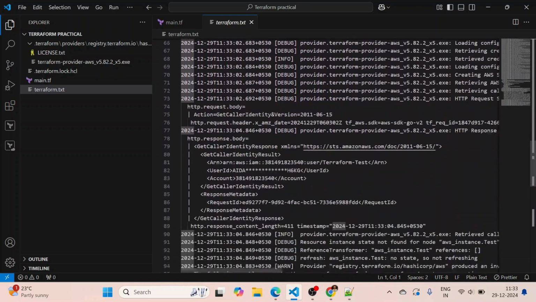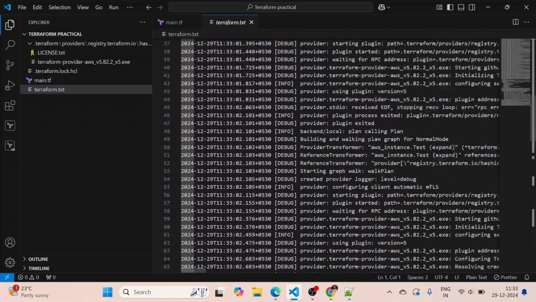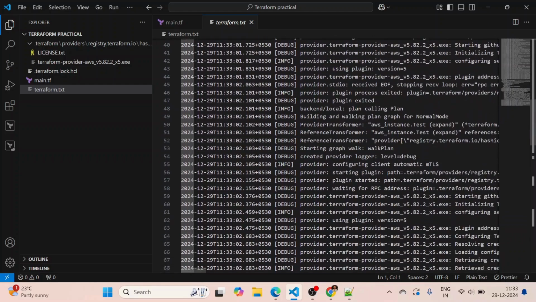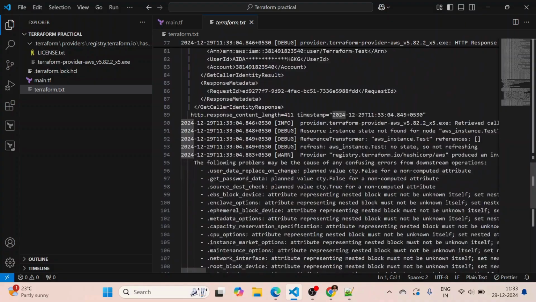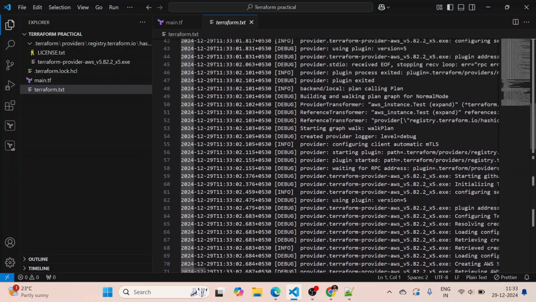We have a large amount of log here because we are using the debug log level. Like this we can define the log level and we can save the log file as well, whenever we want to troubleshoot any kind of issue while running our Terraform script.